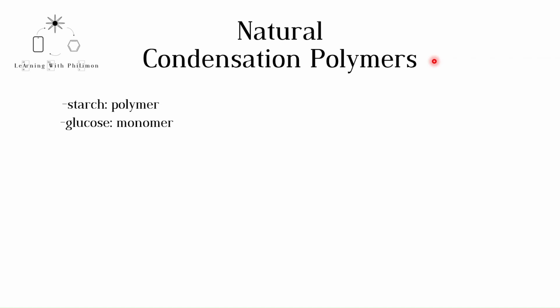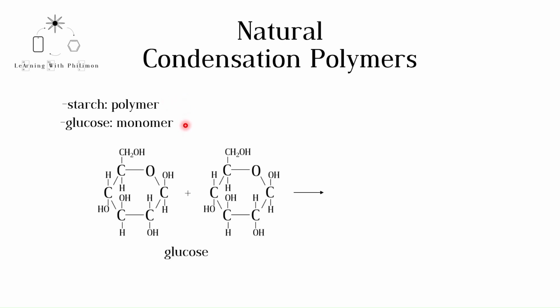Starch, a complex carbohydrate, is formed in plants from the excess glucose produced during photosynthesis. Starch is a polymer made from the monomer glucose. Glucose has the following structure that consists of a 6-membered ring of 5 carbon and 1 oxygen atom. Note that unlike in proteins, only one type of monomer is used to form starch.